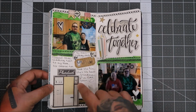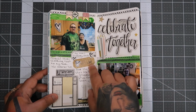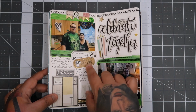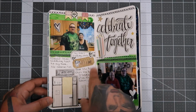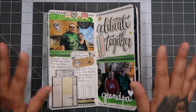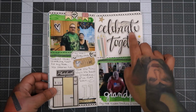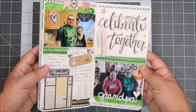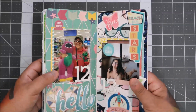And now what I'm learning also is that some of these are glossy, and some of the inks I have to change because they smear. So I'm like, okay, it's smeared, don't care. You can still read it. It's fine. Don't obsess over things. And I was able to use embellishments I haven't been able to use in years on my Project Life. So that's cool. You get to use up that kind of stuff.